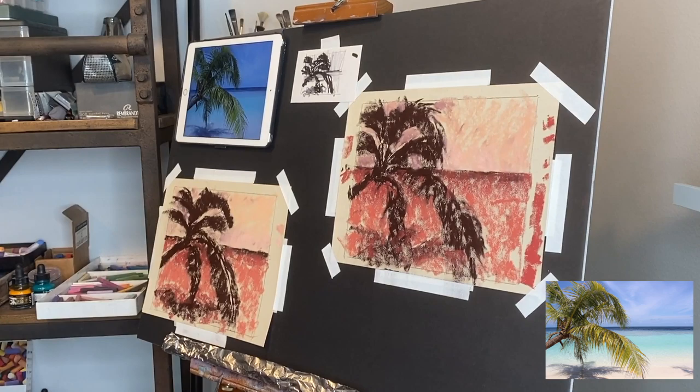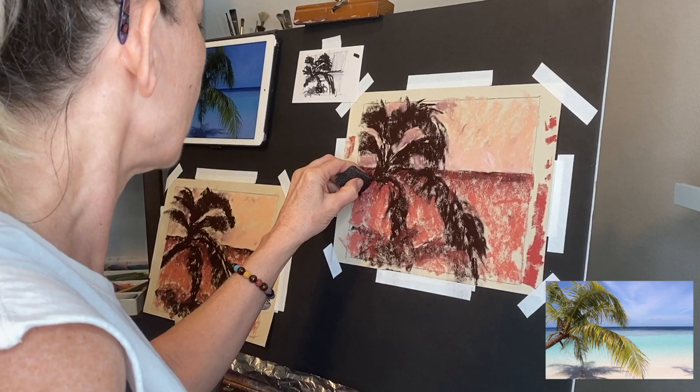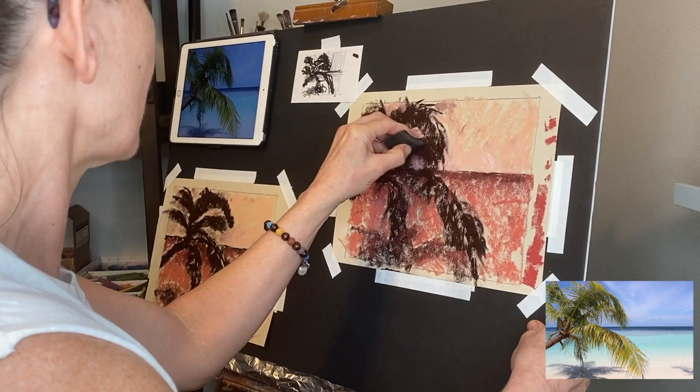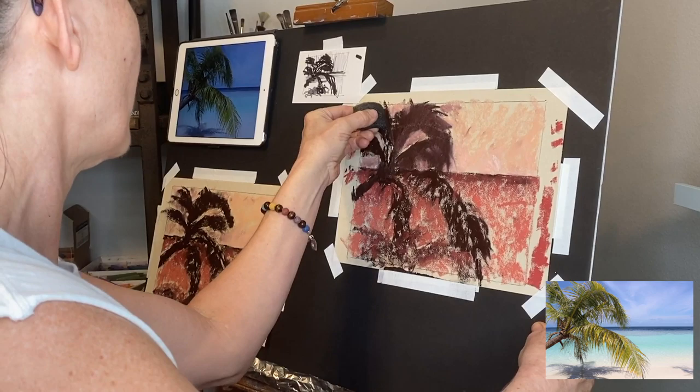All right, so now what we're going to do is get our little piece of pipe foam insulation. These little pieces, okay? So what I'm doing is I'm just going to scrub in these darks. And I'm just looking at how the palm fronds would grow, scrubbing them out. You see how it's getting like a palm? So you can do the same thing.